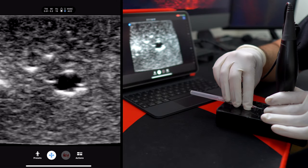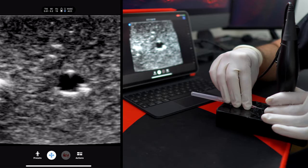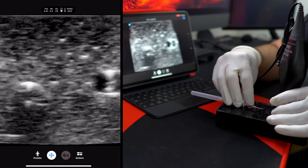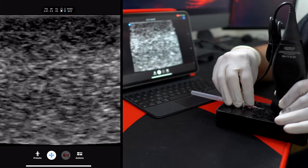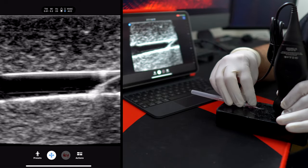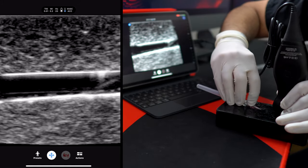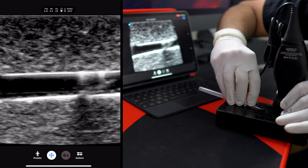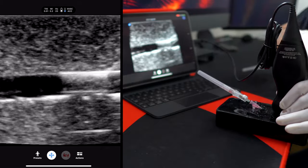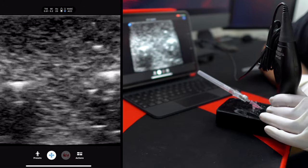At some point you'll reach the deep portion of your vessel and you can only flatten out so much. At that point it's prudent to go ahead and thread the catheter off. You can even try to do this in long axis if you want to be fancy. Right there you can see my needle on the screen as I thread the catheter off in the gel material — you can start to see it move. I've hubbed it, so my catheter is well within the vessel. I walked it in in short axis and confirmed it in long axis — good to go.